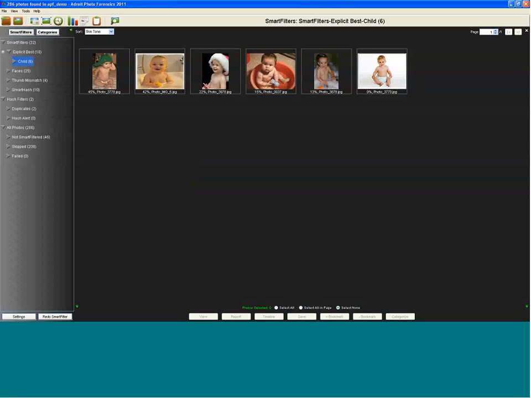Photos that contain faces of children and were deemed explicit get tagged under the child explicit filter. We have an experimental child face classifier that is bundled along with our smart filters. This is around 70% accurate in identifying whether a given face is a child's face, or a given child's face is classified correctly as a child's face or not.